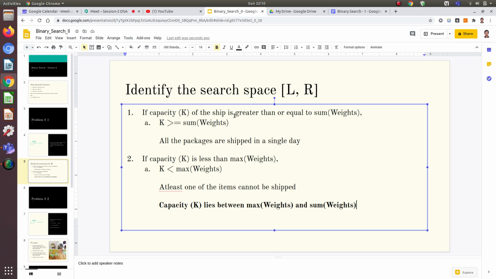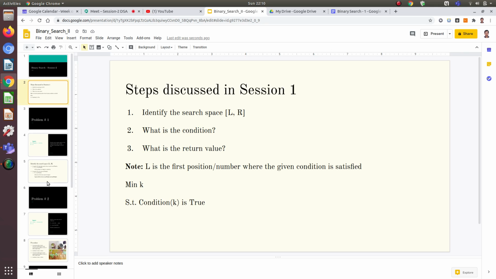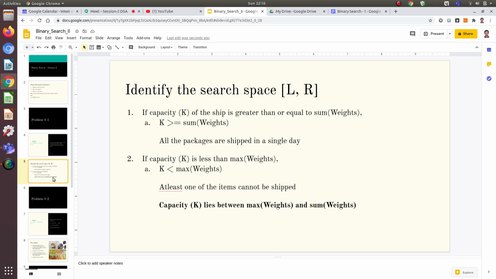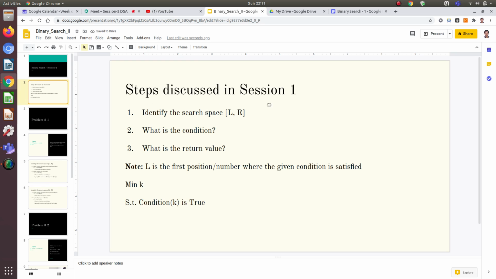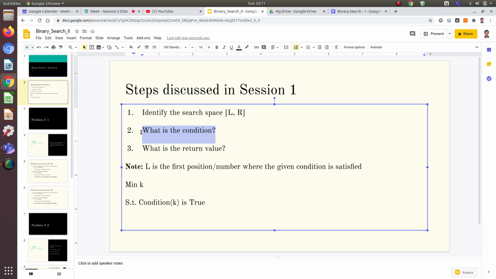So the next thing we'll do is look at the condition. So what is the condition?